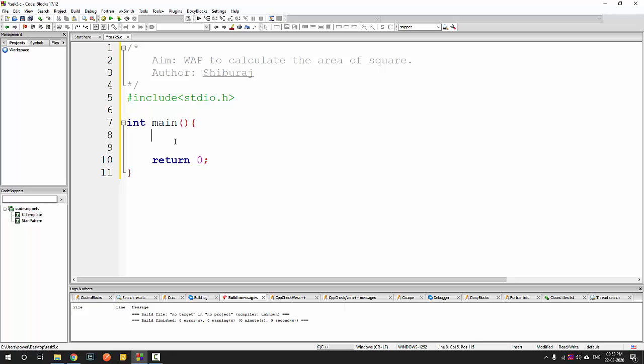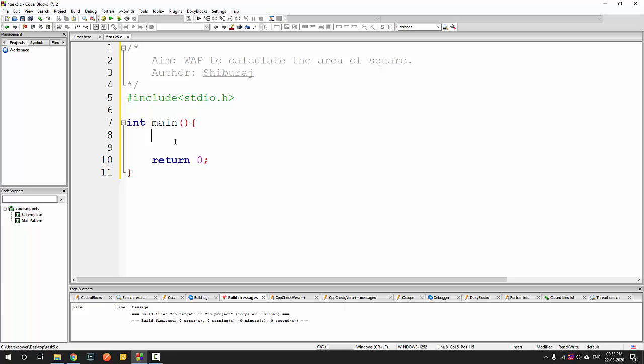Okay, and now as I start my program. Basically, whenever you write a program you should understand what the expected output of your program is, and for achieving that output what inputs need to be taken. Now our aim is to calculate the area of a square.